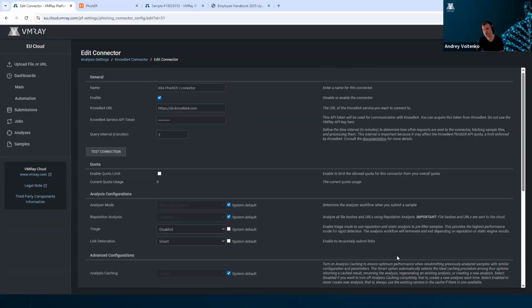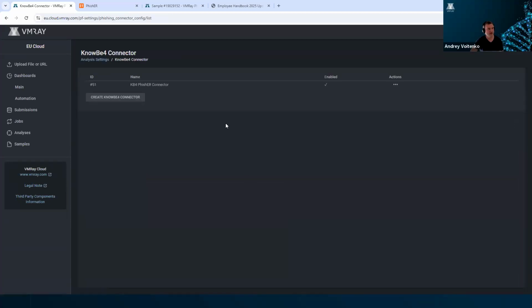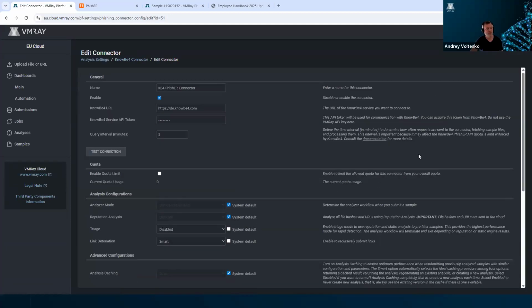So as promised, first of all, how to set up the connector. And again, you need to have a VMRay account for that, but to get it, we do have all the data at the end of it. I think I didn't put Tucker's email on my slide, but I will do this live. Okay, so how to set up the connector? You just open your VMRay account, you go to the analysis settings. There we have a KnowBe4 connector, and since I do have one, I will not create another. You need to give it a name, like I said, your KnowBe4 account URL, and then the API token that you generate for PhishER.